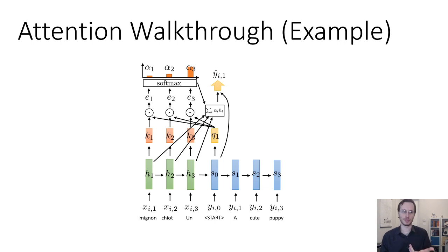And then we somehow use this vector to improve the decoder. One of the ways we could use it is to include it in the function that produces y hat. Another way we could use it is to give it to the next decoder time step.